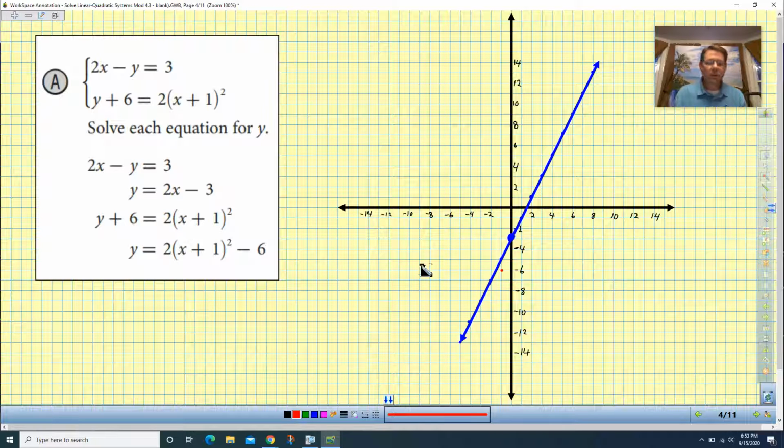-5, -13. So there's 12, and so there would be 13. Hey, how about that? Oh, wow, that's interesting. And then, well, that's because it's the line, like a crazy person. I'm supposed to be doing the parabola. So no wonder it was on the line, because it is the line.